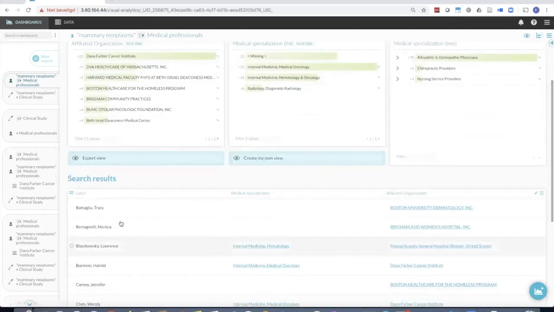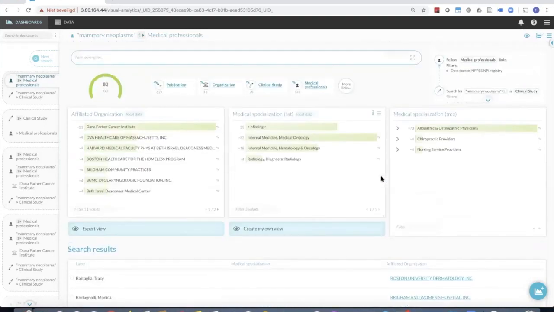This is a list of people involved in the clinical trials in the Boston area. You see their specialty in certain cases and their affiliated organization, and I can do some filtering now. For example, I'm interested in people in, let's say, medical oncology, and I would like to see, if I find certain names, how many people are in this list in medical oncology or in hemato-oncology.